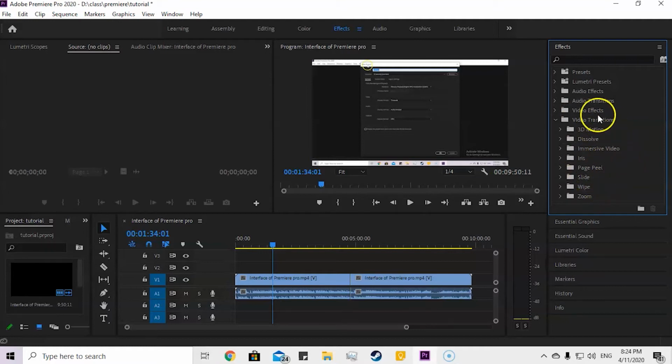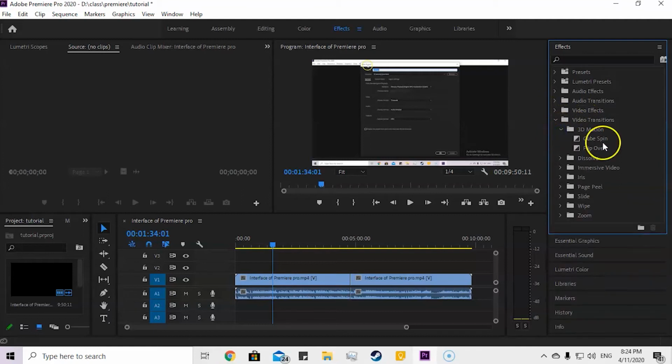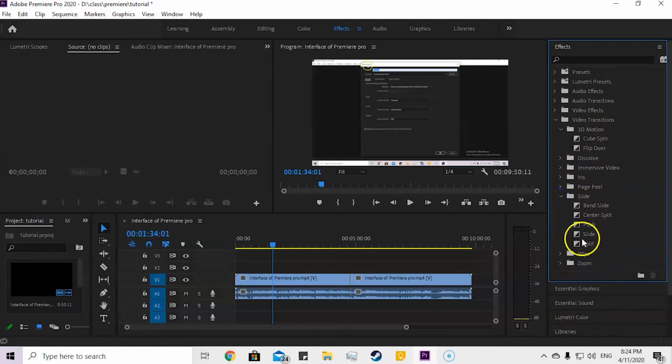It has the video transition, and more than one thing, like sub tabs. This one has two files, depending on how many you're taking. So what I'm going to use basically is the video transition.